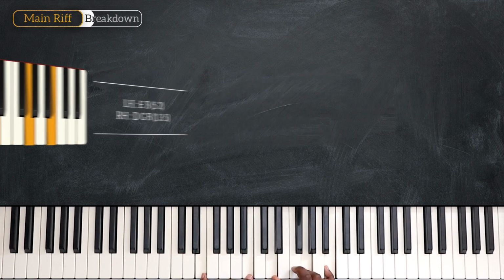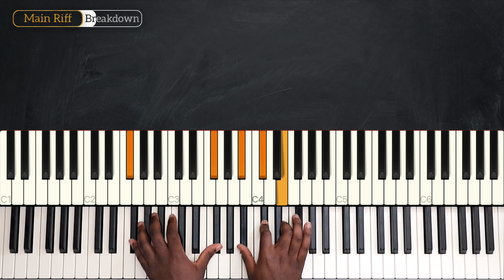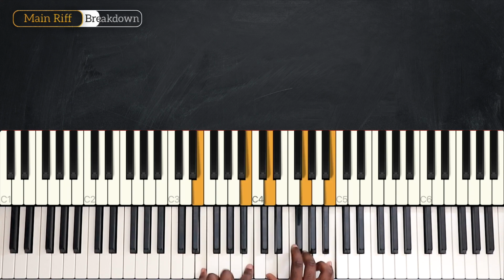And that's all the chords we're going to need. So let's recap. F sharp 7, the 5th chord, going up on the 1 chord, B minor 7, ending on E minor 7. Repeating the same pattern for the entire song.